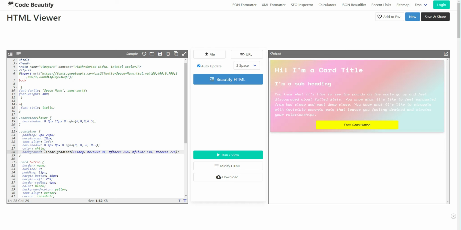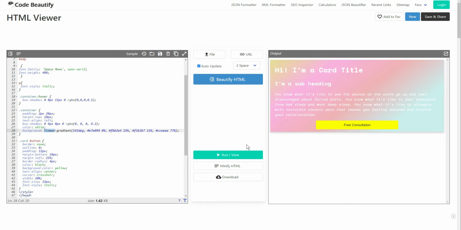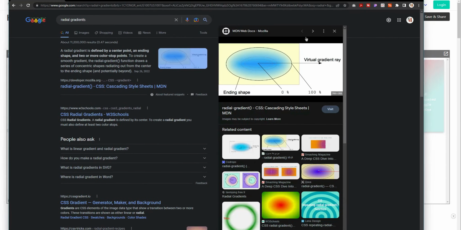Now, what if you didn't want to have a linear gradient? You need to know what style, what direction you want to rotate colors in. So if you don't want a linear gradient, what do you want? Let's just say that I want this to be a radial gradient. If you're not familiar with what a radial gradient is, it's not really like a circle. I'll kind of show you here. So this would be considered a radial gradient, as you can see.